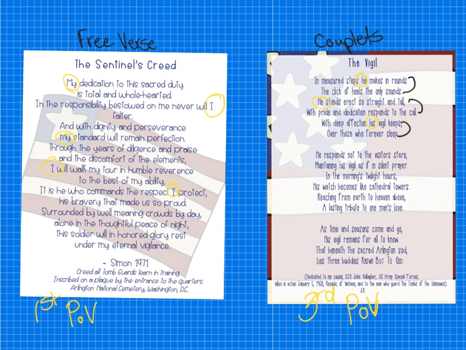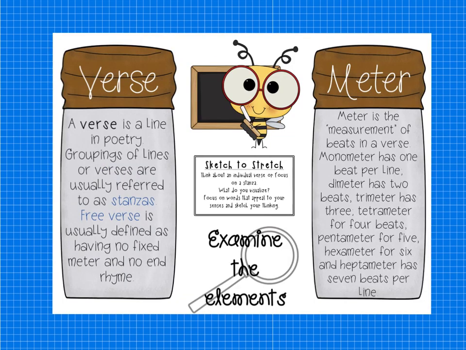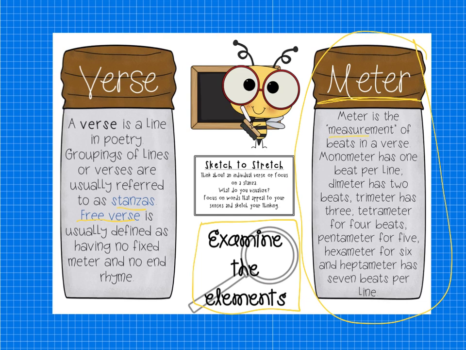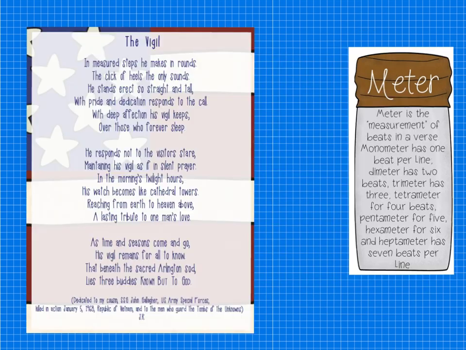Those are some pretty easy comparisons that we can make just on the surface. Now, if we think about examining the elements in the poem, those things that I just pointed out, we can also go back to noting that, yes, we have one that's in free verse and stanzas, but here's where our focus is going to go now. One of the poems in particular has what we call meter. It's kind of like a measurement in that it measures beats. I'm going to explain what that means.